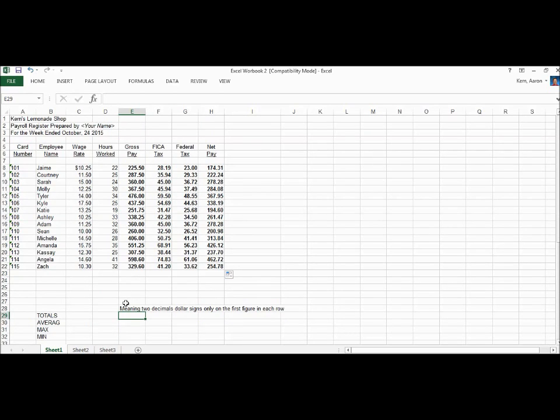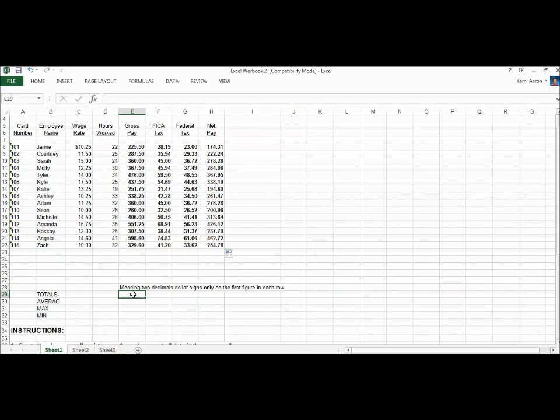All right, and again, we cover this formula in class today, but I'm going to go over it. Equals sum, because we're going to add. We want to find the sum of this column right here. Then it's parenthesis. Clicking on the first cell in the column, which in this case is E8. Then it's colon.